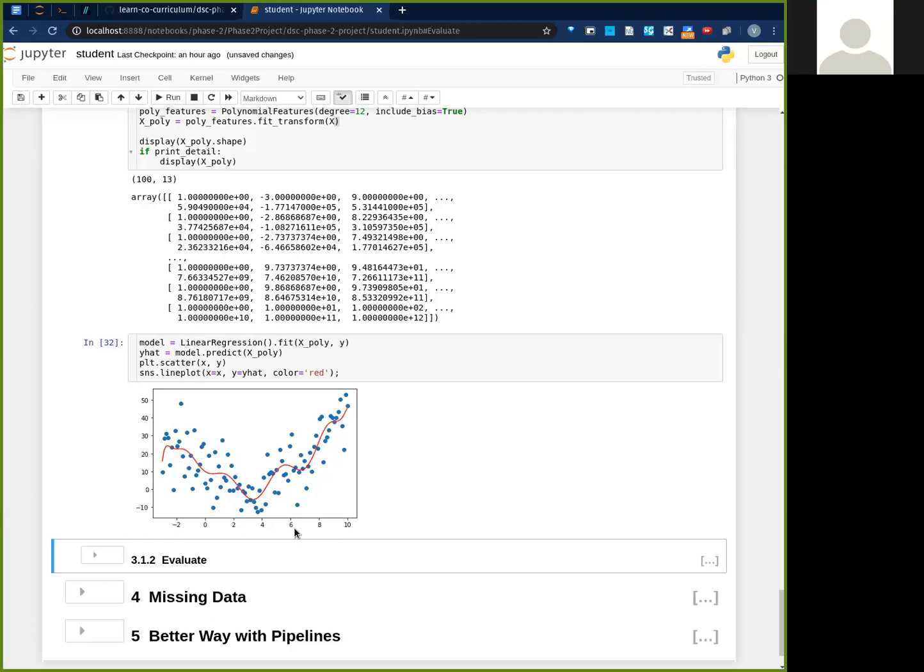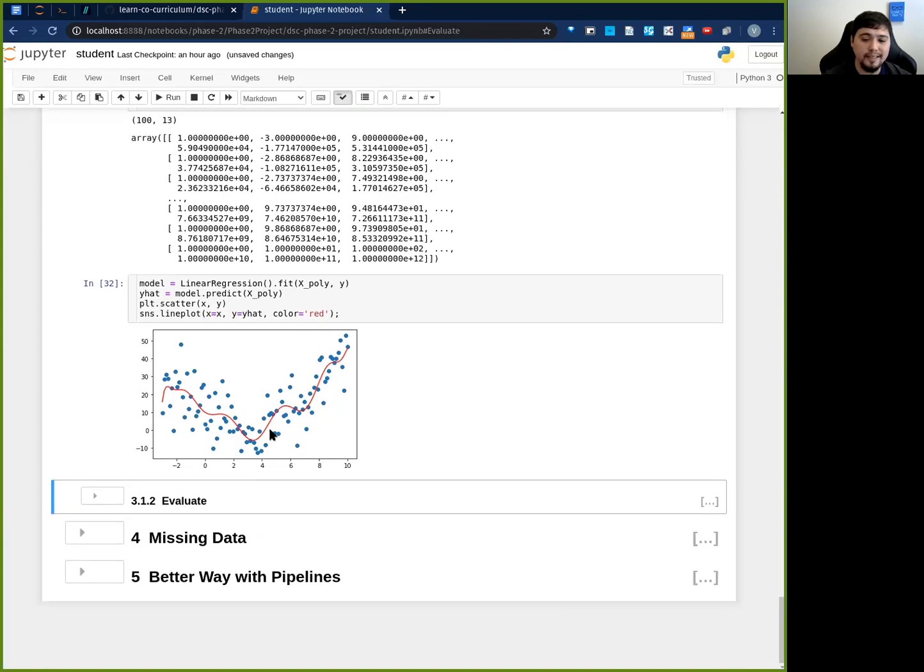Is this the over-predicting thing that you were talking about? Yeah, so this is overfitting. This is where, in the curriculum, I don't know if I explicitly stated it, variance versus bias. Basically, if you add too much complexity to it, it's going to try to overfit. It's trying to fit each data point as best it can. But in reality, you look at this data and it looks like basically just a quadratic with some extra noise. I don't really know if the true generator of this data really does look like this bumpy ride over here. So in this case, it looks like it's overfitting. It looks too complex for what the data actually are.